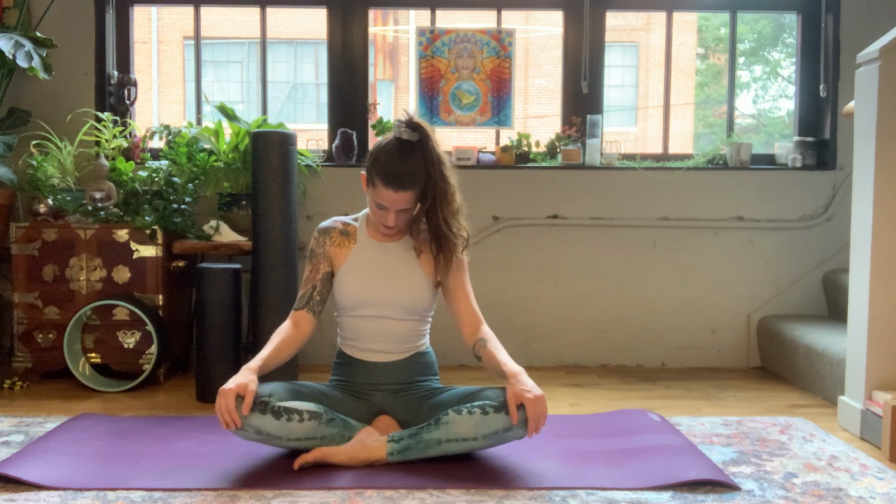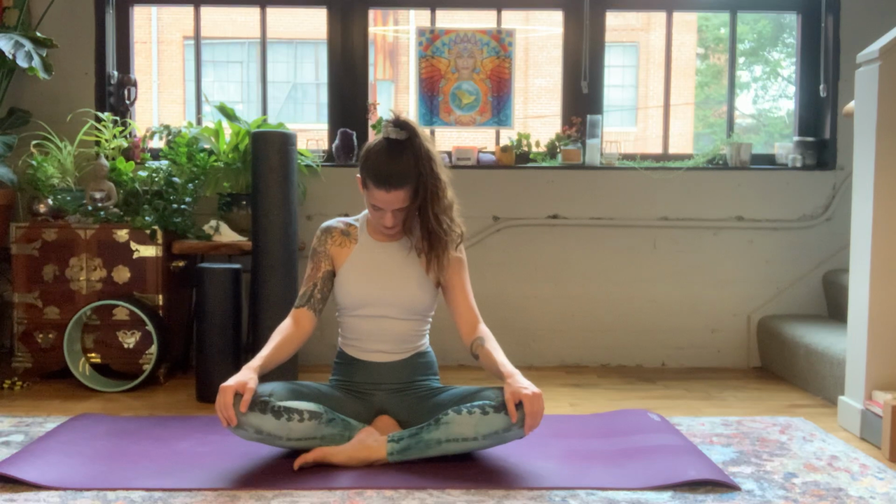And again, just let the head hang heavy for a moment, breathing into the back of the neck. A little energetic drawing back of the shoulders. Find an inhale here, and then as you exhale, left ear meets left shoulder, switching sides.